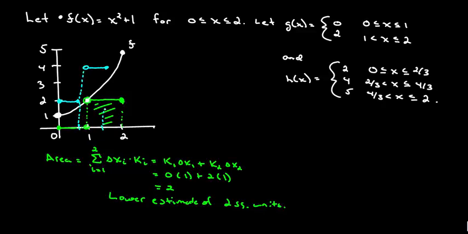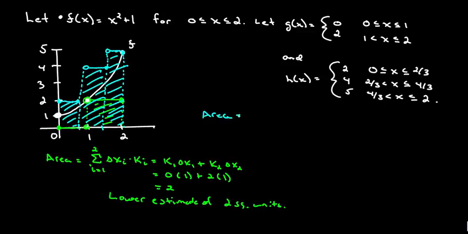I'm at an angle, I know, so it doesn't look perfectly straight, but you get the idea. And now at 2, I'm up at a height of 5. So this is a closed circle. This is an open circle. Now if I take each of these areas in blue and I add up all of that area in blue, that gives me an overestimate for the area under f. So let's go ahead and calculate that.